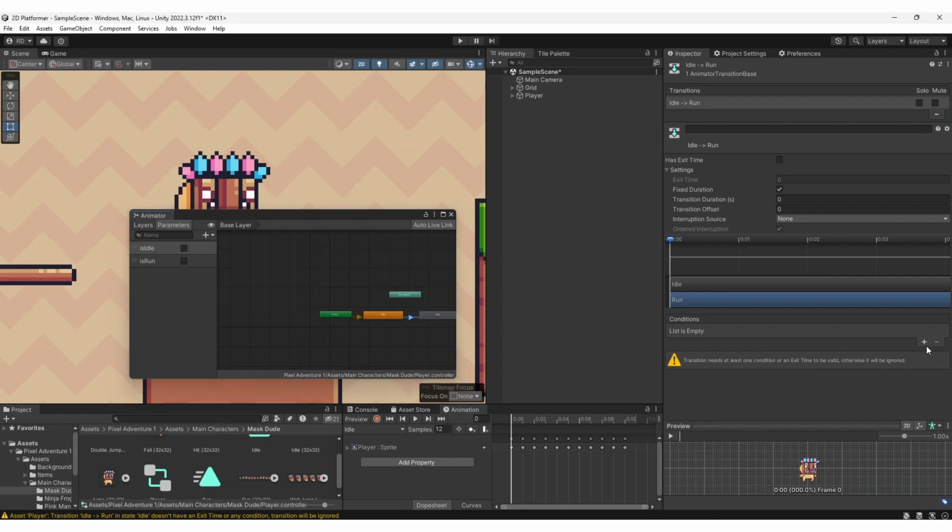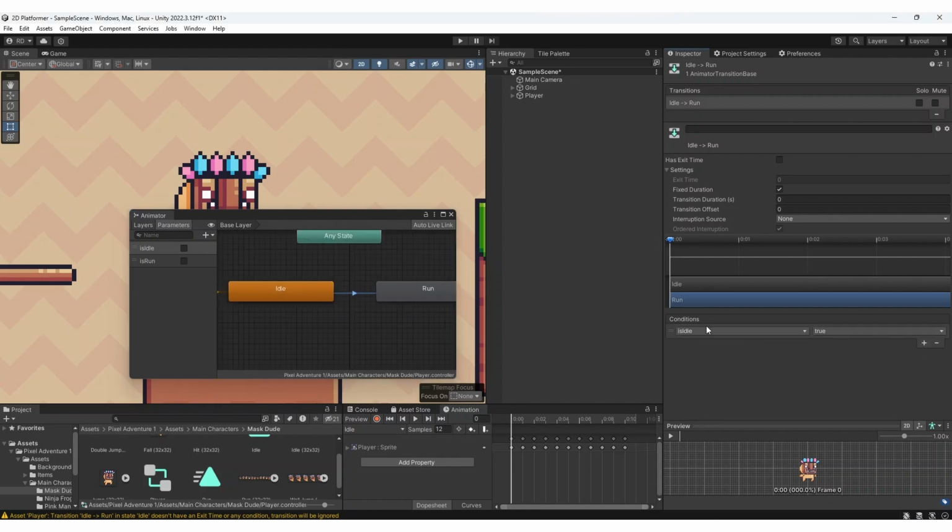So in the conditions, for this transition from idling to running, we want isIdle to be false, and then isRun to be true. So we can set these little dropdowns to true and false, because if you're going from idling to running, you won't idle anymore, and if you're going from running to idling, you won't run anymore.